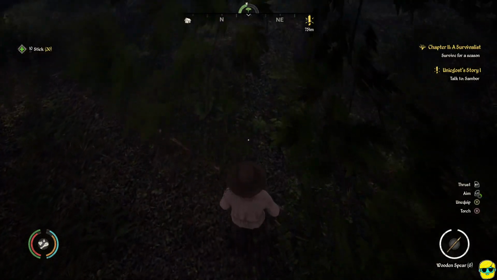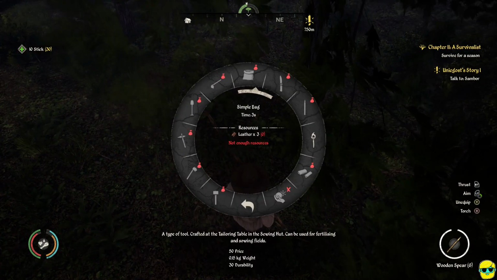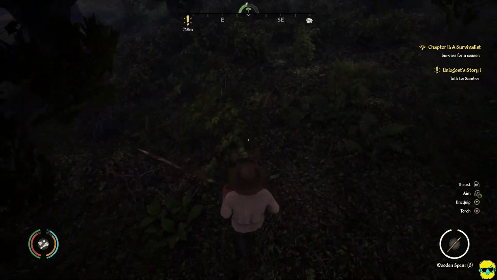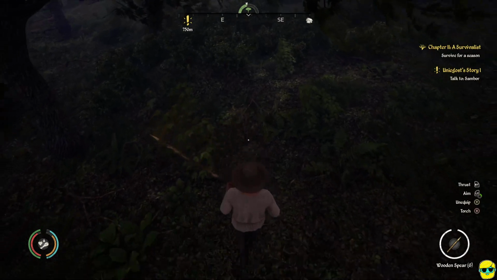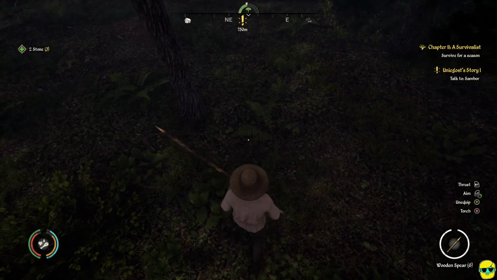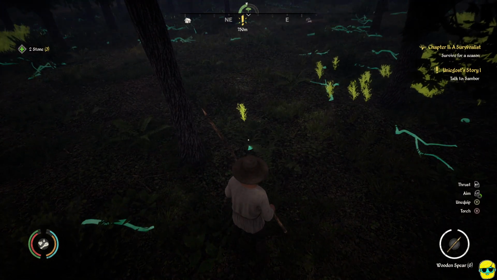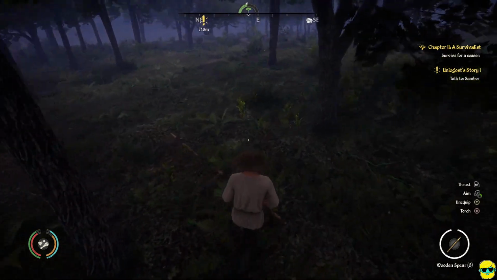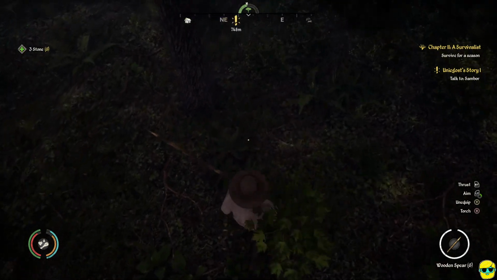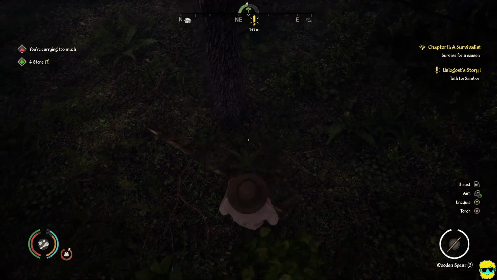I need to make knives. Oh, out of stones. All right, it's a good problem to have. All right, here's a stone. Yep, you just go around, and now we can, of course, use our sixth sense to spot these things a little easier. There's some stones. There's some stones. Stone, stick.